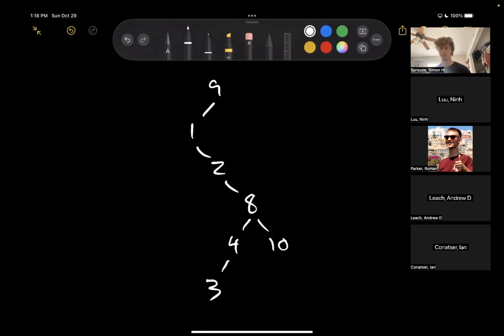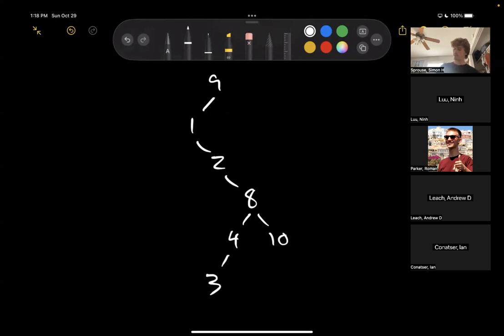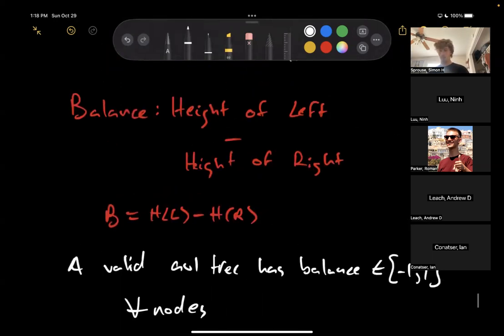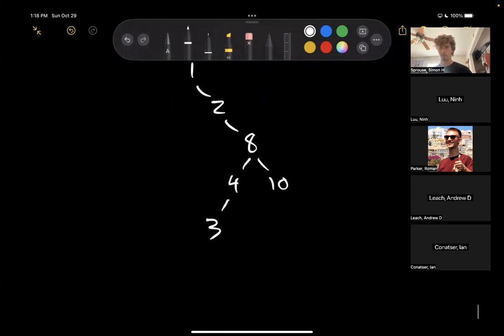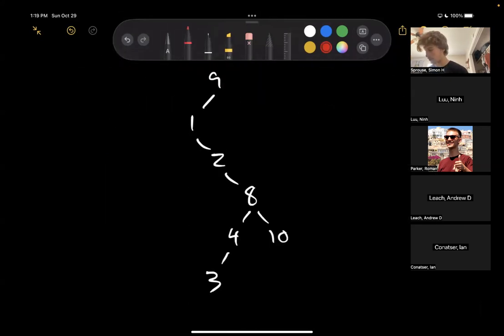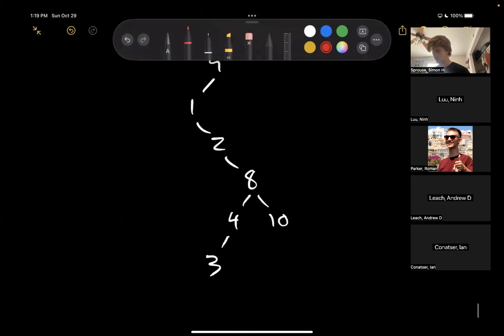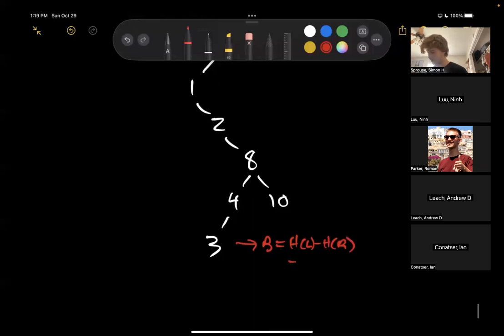This is more similar to the linked list, and therefore it needs to be addressed. You can intuitively tell it's unbalanced, but because we just came up with a formal definition up here, let's actually apply that formal definition. As we look at each node, we're going to compute the balance factor. So for 3, balance factor is equal to height of left minus height of right, which in this case is going to be 0 minus 0. So it's going to have a balance factor of 0.